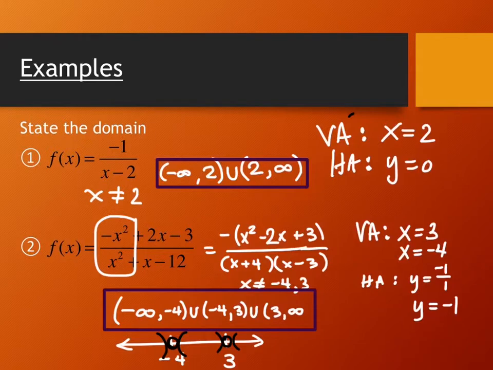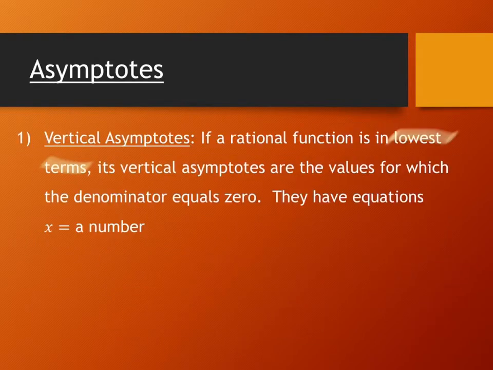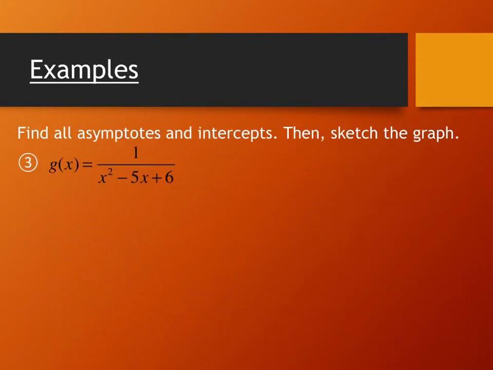All right, we can find these all day long, but the whole point is to find them for using them to do something. So let's start an example of how they're used. This particular problem asks us to find the asymptotes, intercepts, and then to sketch the graph. So let's start with asymptotes. If I'm finding the asymptotes, we'll start with the vertical ones, just because that's what we've already done before. How do I find vertical asymptotes?